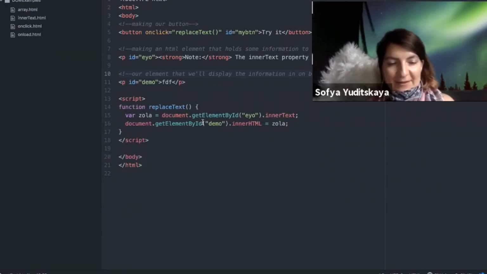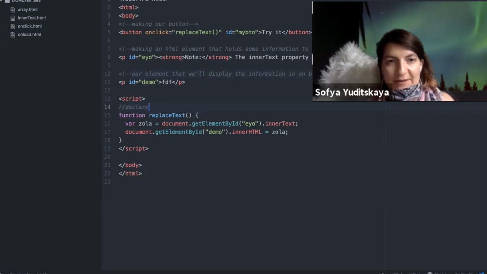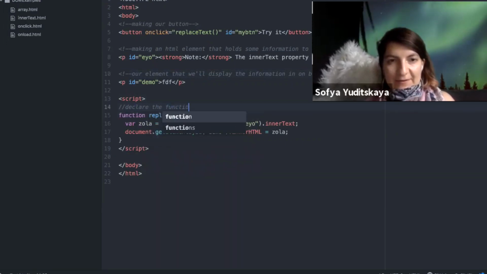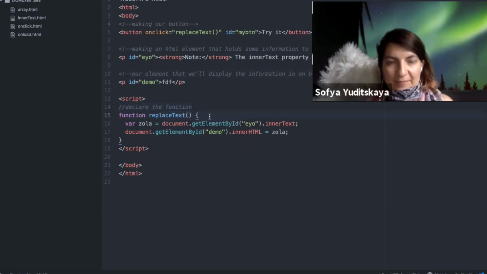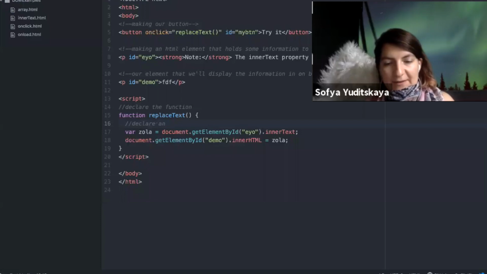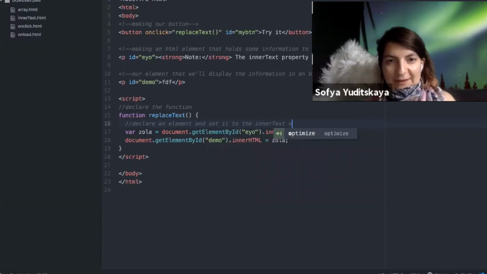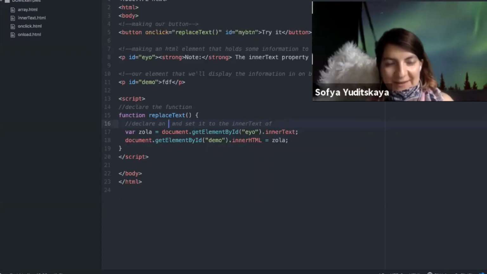Yes. And then here we declare the function. Declare a variable, sorry.